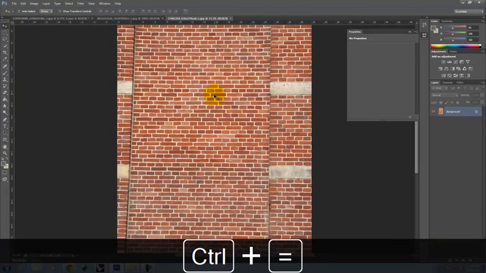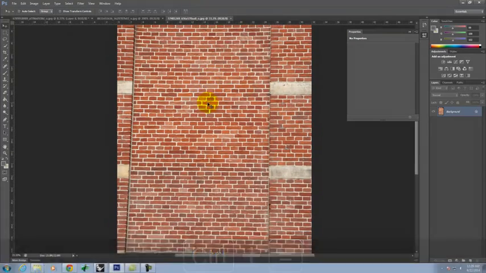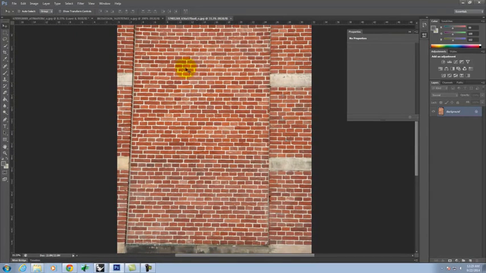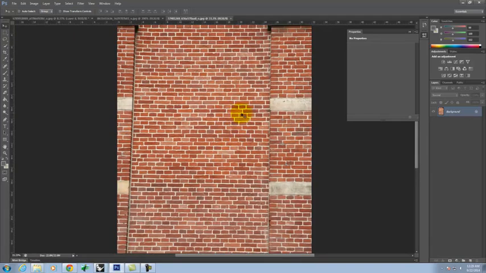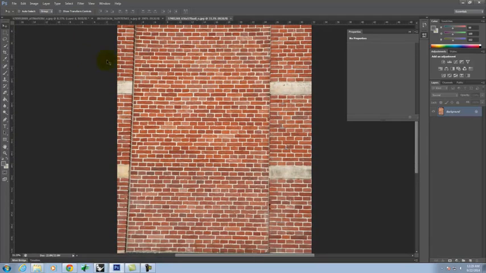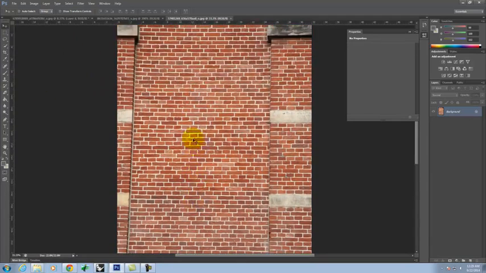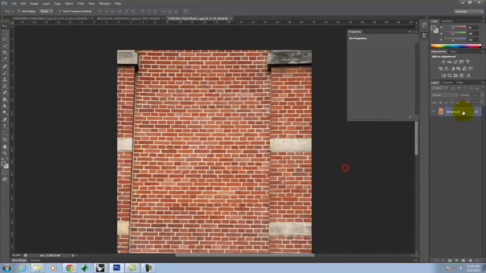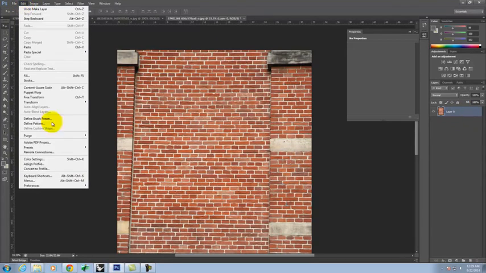Okay, so this one's pretty good because I can get a pretty good stretch vertically of this brick. And brick can be really challenging, and that's why I want to show you this part of the brick. So, first thing that we need to do is we need to skew this image. But I can also kind of give it a general crop. Well, no, we'll skew it first. So let me go to Edit, and then we're going to go to Transform. Oh, it's locked because it's on the background layer. Let me right-click and say Layer from Background. Okay, and then let me go to Edit, Transform, and Skew.